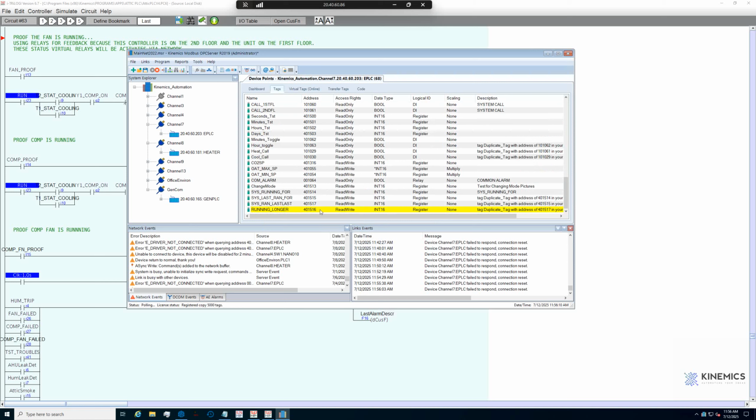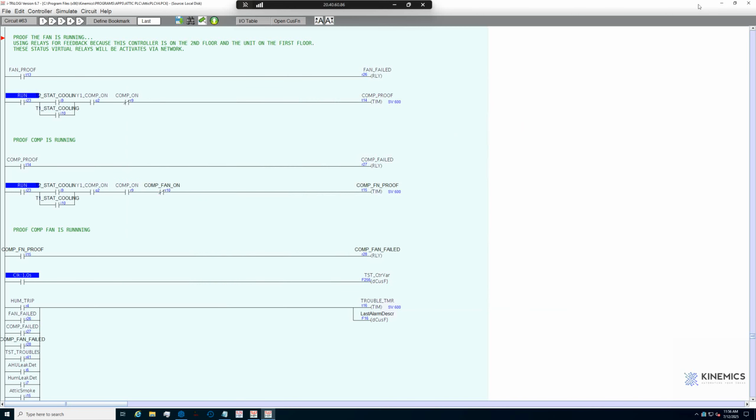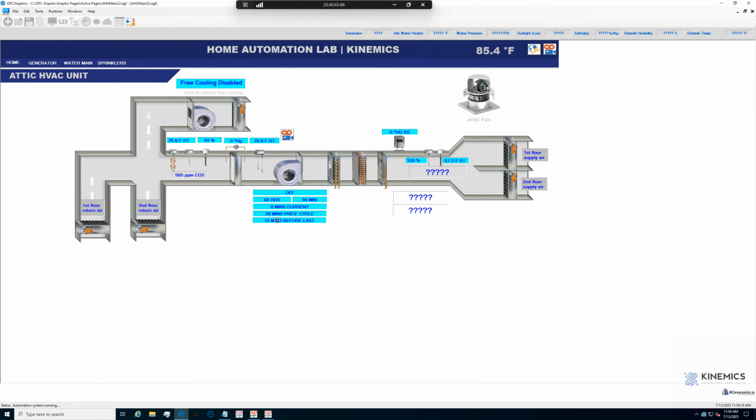So it says, hey, it's yellow. Something's going on with this. But that's just the beginning because we just added it. If you click on it, everything is repopulated and it should go away. So now running longer should be available on here, which we're gonna do the same thing here. Let me stop.